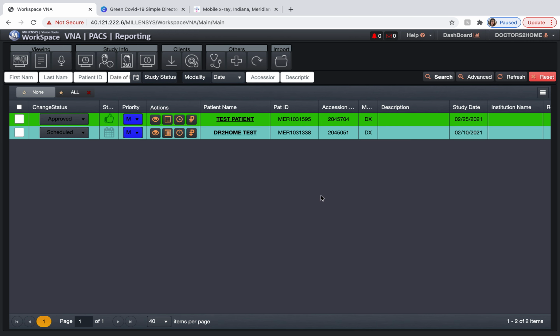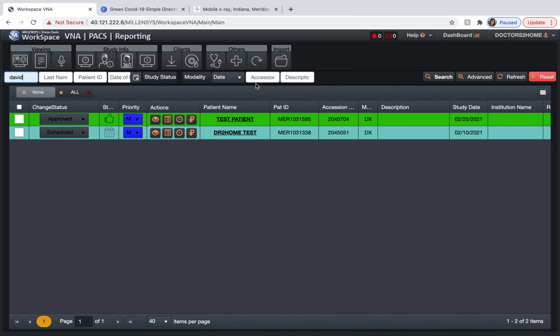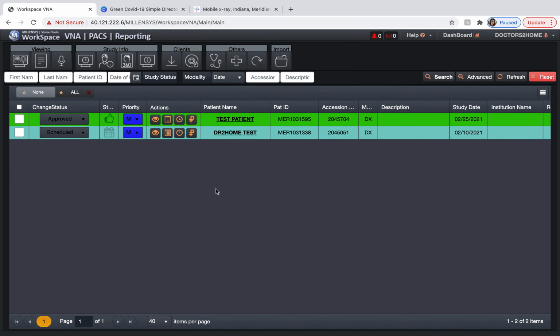of your patients. You can see all the patients down here, and you can see some searching functions up here at the top. If you want to look for a specific patient, you can type in the patient's name, and then you'll want to hit the search button here. Sometimes you have to hit it twice the very first time, and there's no David, so it's not popping up. We're going to click back on all here to show them all.